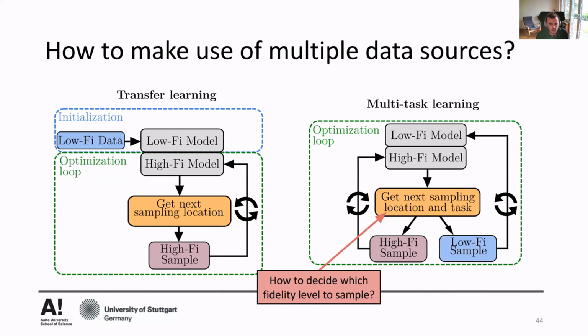So now the transfer learning has shown a huge potential of using multi-fidelity Bayesian optimization in general. The question is if we might even get better than that, and also if we can avoid the effect of choosing the number of initialization points. And this brings me to multitask learning, which required me to think about how this acquisition rule should be extended to use all data sources simultaneously instead of using support fidelity data only in the beginning.